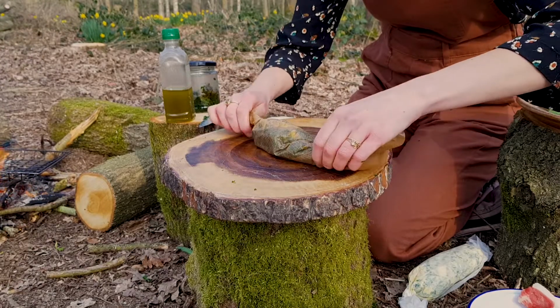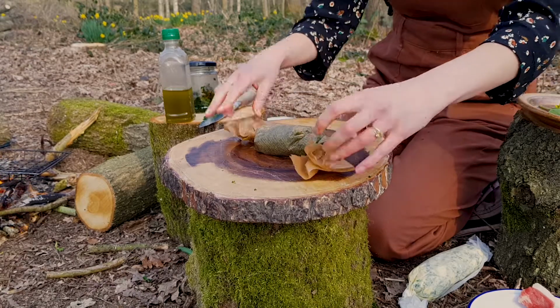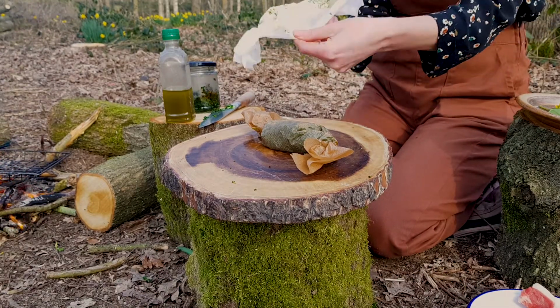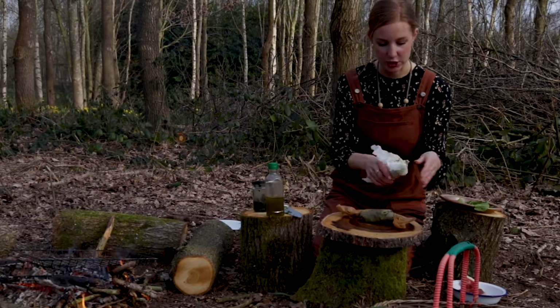And then this can go in the fridge until you need it. So you'll end up something like that. It's going to be perfect for just adding on to steaks last minute, chicken, all sorts of recipes. Really handy to have in the fridge all year round.